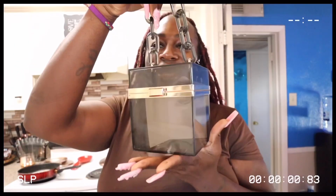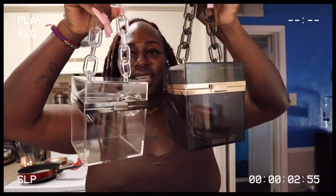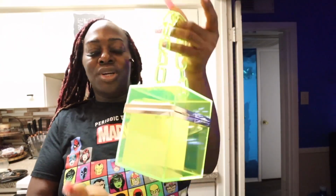And then I got another package here. So y'all already know, I tell y'all all the time that when I like something, I buy them in multiple colors. So remember the purses that I showed y'all yesterday? The square purses, I bought one in white and I bought one in black. Well, guess what? I bought another one in green. So I'm gonna put this where the other ones are, y'all.